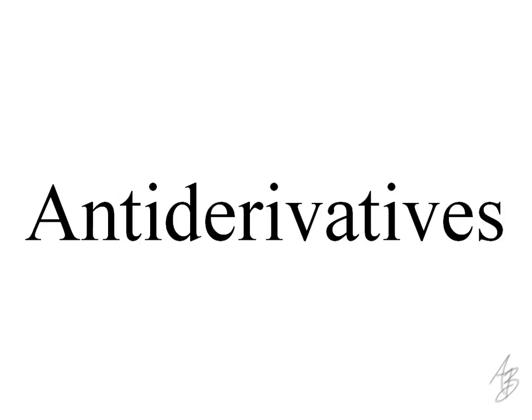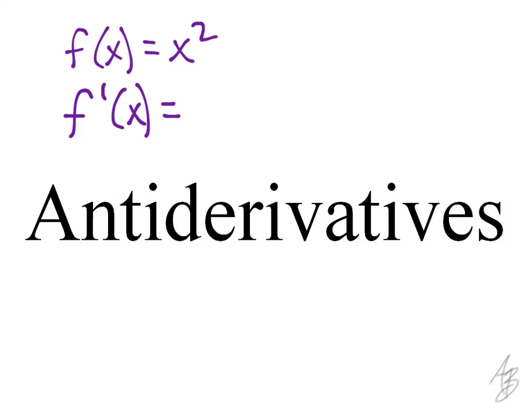Let's say that I give you the function f of x equals x squared. Then the derivative of that function is f prime of x equals 2x. Now, had I not given you this function to begin with, let's get rid of it. Could you have told me what the function was to begin with if I told you that the derivative of the function was going to be 2x? Yes. Okay, and how would we do that? Do the opposite of what we did to get the derivative, right?